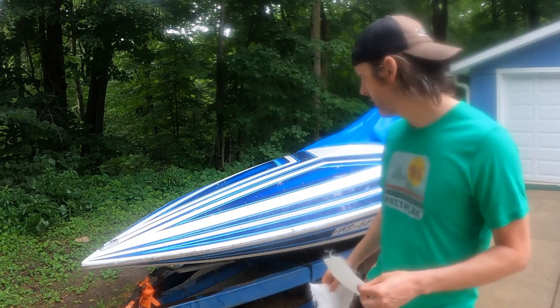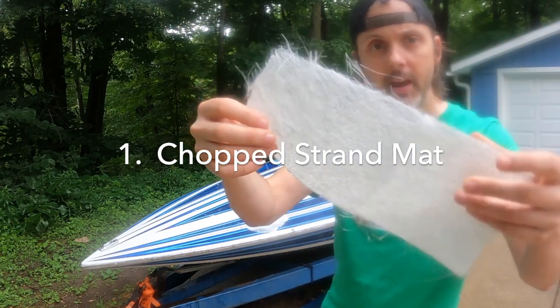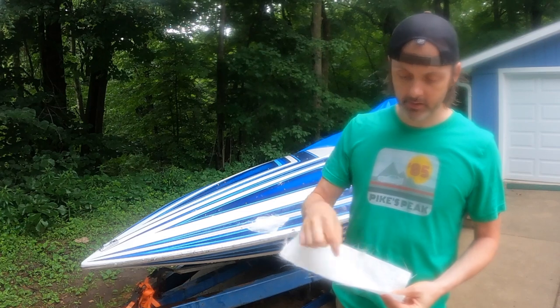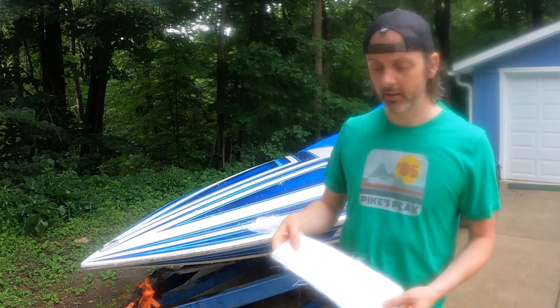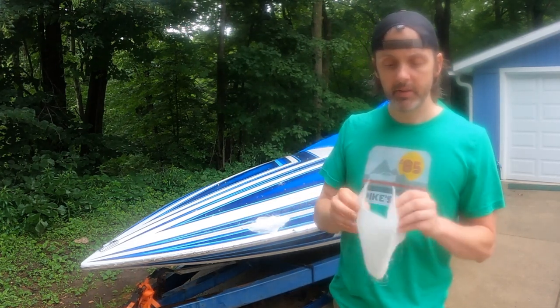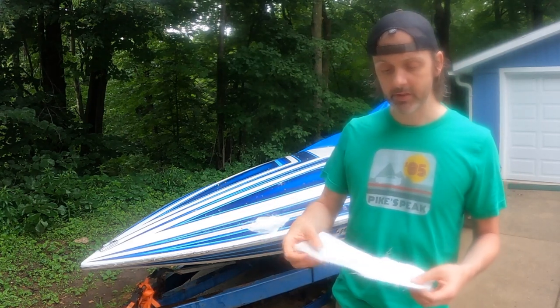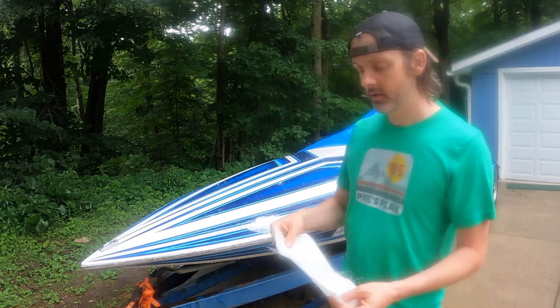So I want to go over the types of fiberglass — they're not all the same. First is chopped strand mat: it's random pieces of fiberglass thrown together in no particular orientation, not linked at all, just smashed together. Mat is not very strong, but it does really conform well to compound curves and complex surfaces, so it's generally used in between layers of woven roving.